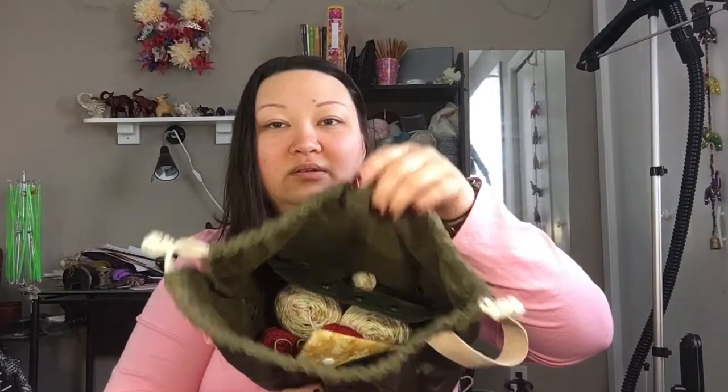The other WIP I want to show is my Christmas Eve? No, my Christmas Day cast on. It's in my Fringe Field bag, and it's quite roomy in here because that's all that's in here, is some yarn. So I showed the yarn already, but these are the socks.